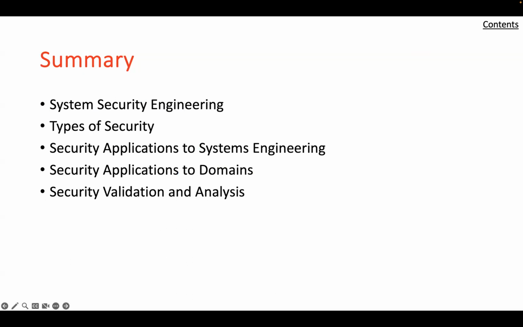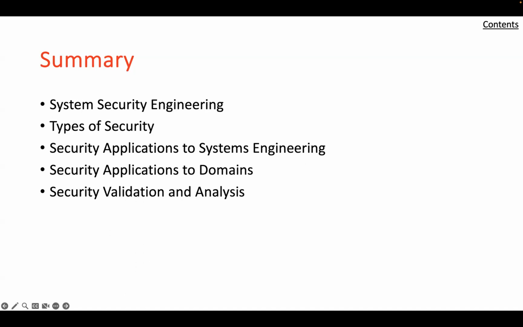We also talked about types of security. The SSE engineer can examine the system in order to determine what types of security are needed. Selected areas and questions that may be posed to evaluate the system security include critical functional analysis, critical interface analysis, access to the system, system physical security, data security, operational security, and security framework.